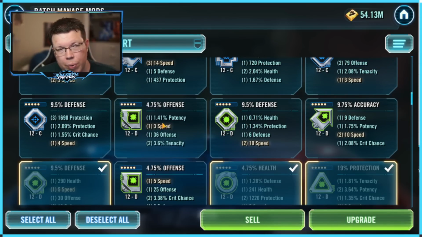For the ones that don't roll speed, think of it like this, guys. If it doesn't roll speed, then it needs to have other features that help define it.